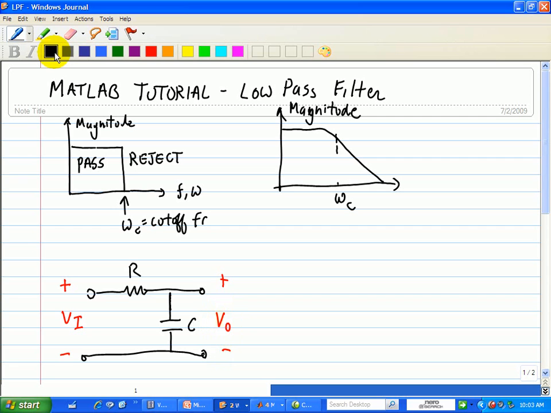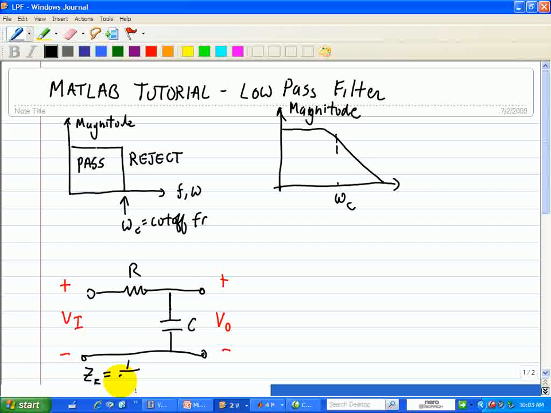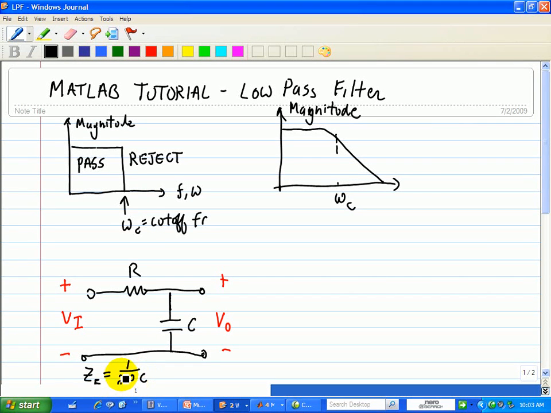Our relationship can be found after transforming this into the Laplace description or frequency domain description, where the impedance of C, which stores energy in this case, is governed by 1 over j omega C, where j is an imaginary number defined as the square root of negative 1. Sometimes you see it as i as well. Now, C is the capacitor value in farads. And our impedance for our resistor, which dissipates energy, is equal to R.